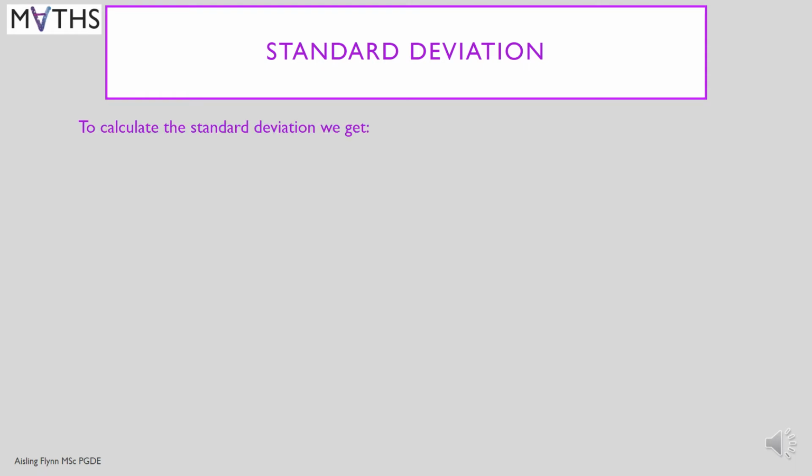Now, to calculate the standard deviation, we're going to go through the steps first. We're going to do an example manually, meaning using pen and paper and a calculator step by step, and later I'll show you how to do it all at once on a calculator. To get the standard deviation, you must get the difference of each individual data point, which is x, from the mean, which is given the letter mu. Step 1 is to calculate the mean, and then to get the differences would be the second step.